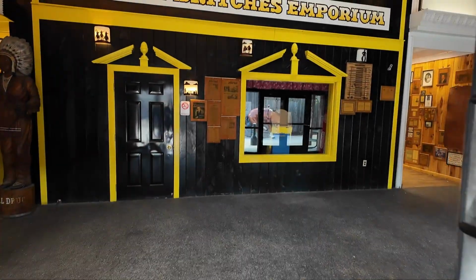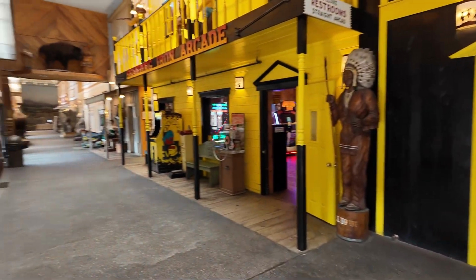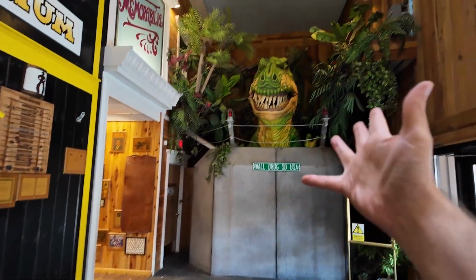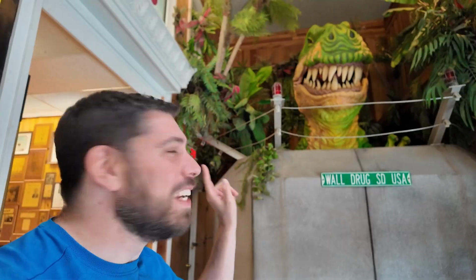What might be in the actual backyard of the backyard? Well, that's cute over there. That is kind of neat. That's okay, but what about an entire T-Rex in the corner? So this is one of the funniest, silliest things that I know was here at Wall Drug. I love seeing this guy. I can't believe I'm seeing it in person. This goes off every 12 minutes. It gives us a little show, so I'm definitely going to make sure to stick around and catch that.